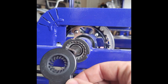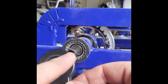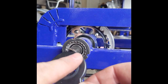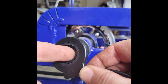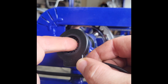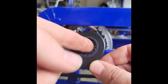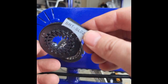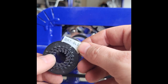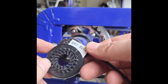So when you're installing your pedal sensor, it's always best to test fit it. It should rotate the way the pedals are going to rotate, kind of going with the teeth in this direction. So you can put your finger in and get a test spin with the bike on, and I can hear the motor starting to engage. So I know that that's the proper way that it should be spinning, and that's the way it should mount onto the bike. We have seen some of these that are wired backwards where they will spin the other way against the teeth. That's kind of what they used to be, but they seem to have switched them.